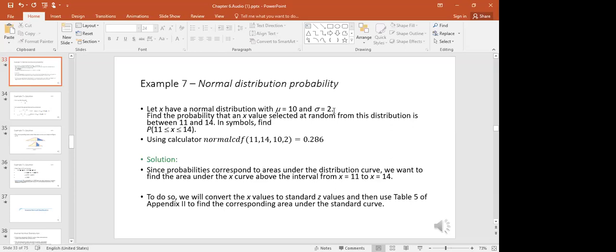Would I be getting a negative number? You cannot get a negative number for probability. Okay, I didn't add something in then. Oh, that's what I forgot to do. I forgot to put in the mean and the standard deviation. But still, you were not supposed to get a negative number. Anyway, try again. Okay.